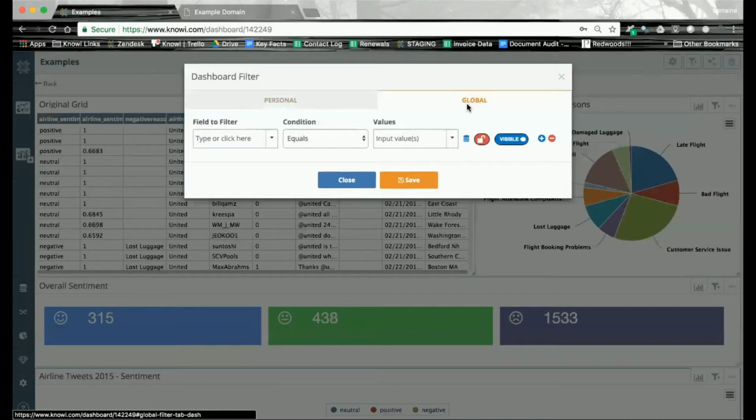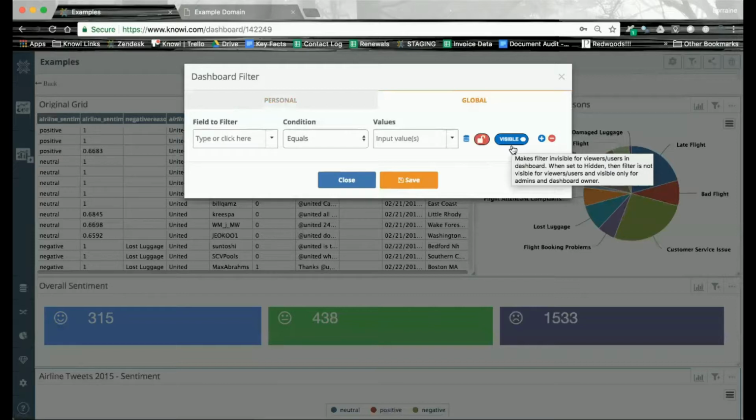And what we've added in here is also a visible or invisible filter, basically an indicator. So what this is saying is if I, as an admin, don't wish my users to see what filters I've set up as default, I can make these invisible and they won't know. So really it's just a way of hiding or removing some of the spurious data that you might not really want your user to see because it's not really applicable to them.